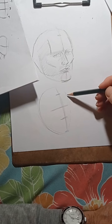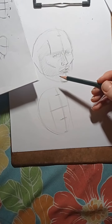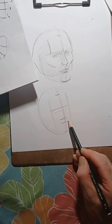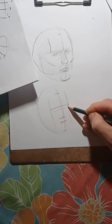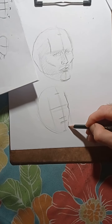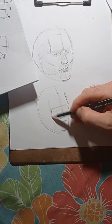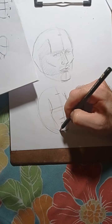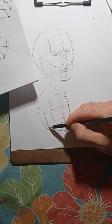Now I'm going to do the box shape right here. And then I can start working another line here. Then the mouth line right here. Then I'm going to start working with the contour, the planes on this side of the head. See? To the chin right there. Then to this side. See how the face is actually taking form? And the box shape really helps. There are so many ways of drawing a three-quarter view, people. It's just incredible.